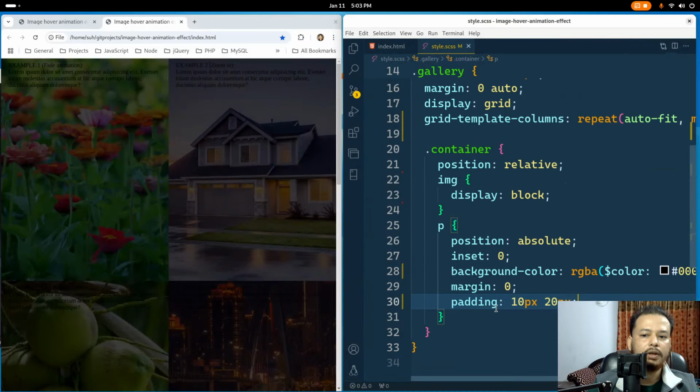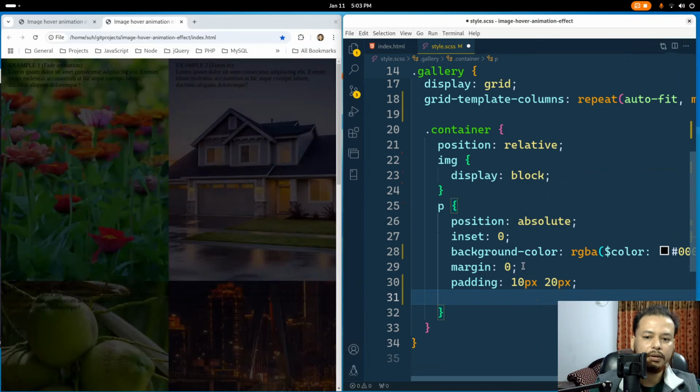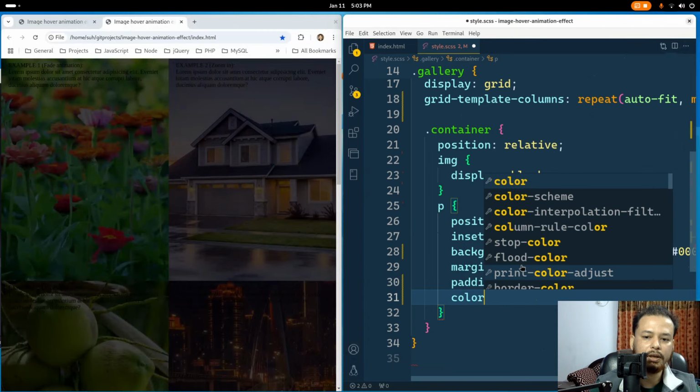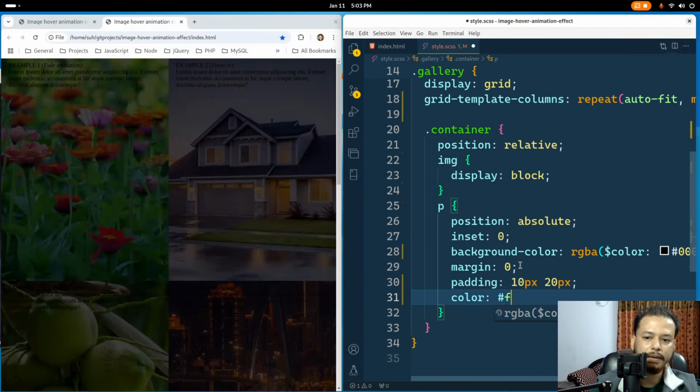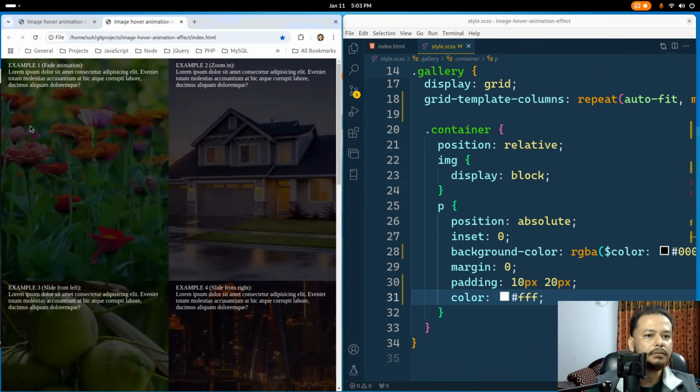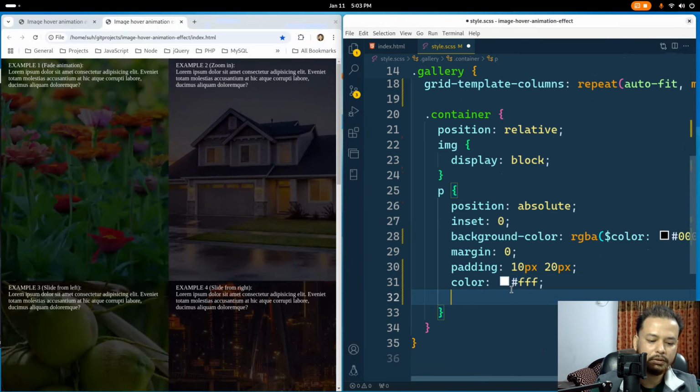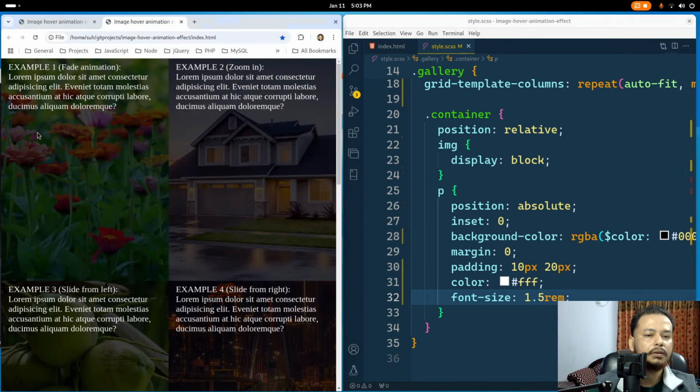Anyways, and I also want a white color for this text, so color white, and for font size we need to bump it a little bit, and much better. And we want this text to be center aligned on every image.